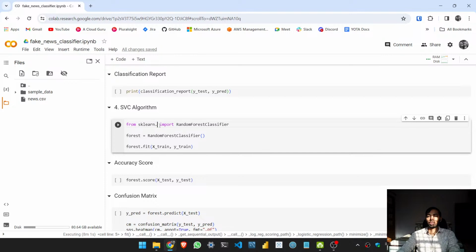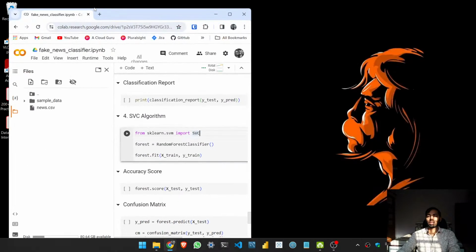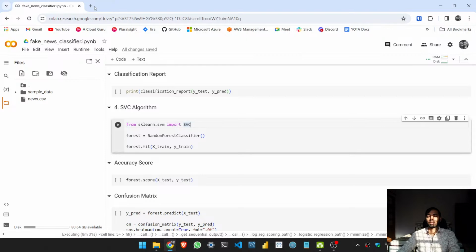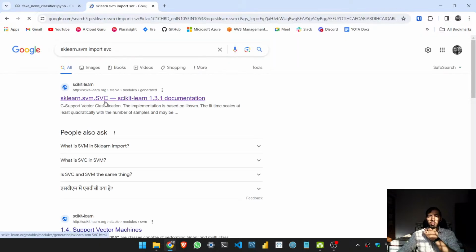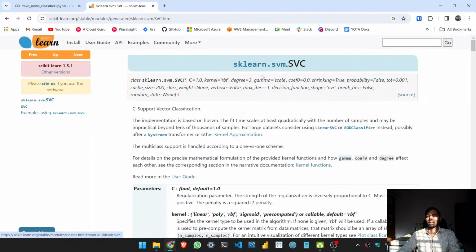From scikit-learn dot SVM, we have to import SVC. So we have SVC. Okay.